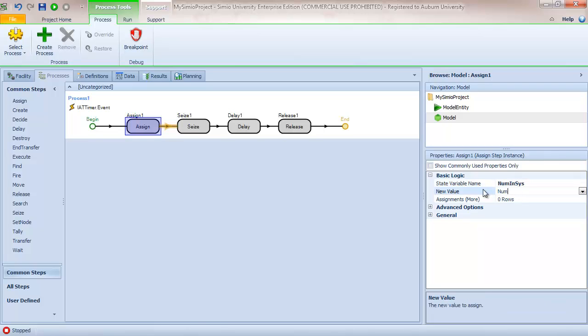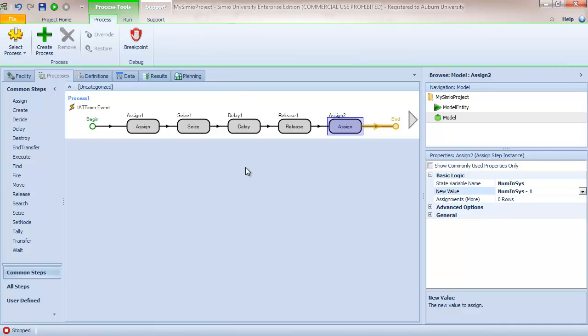So I'm simply going to assign the value num in sys, the current value, plus 1. Then I'm going to take another assign step here at the end once it's been released, and I'm going to do the opposite, num in sys. This time I will decrement the value, num in sys minus 1.